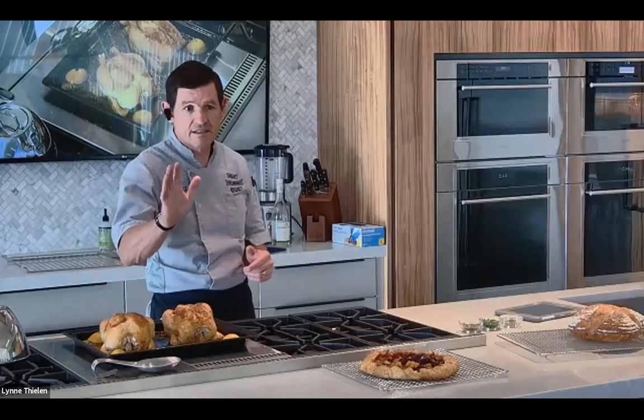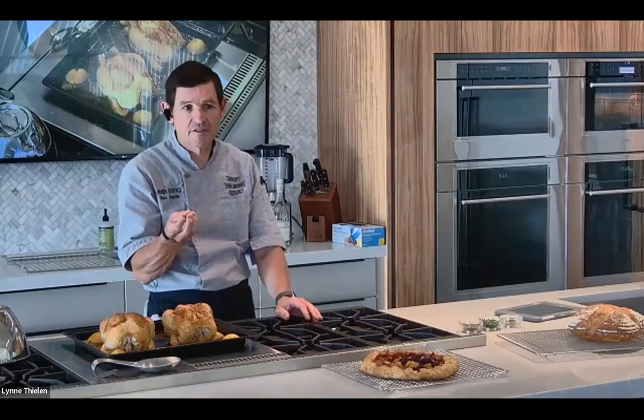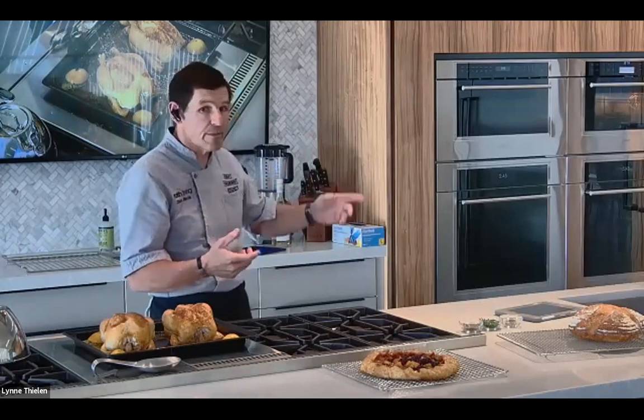It really does do a great job with reheating, and it'll reheat stuff that you would never eat reheated ever. The best example of that, and I always use this example because I'm like a broken record, is rice from any takeout restaurant. Most people know that if you put that box of rice in your refrigerator for one day, the following day it has the consistency of chalk dust. It's grainy, it's gritty, it's awful, right? And when you try to reheat it in a microwave, it gets worse. In the convection steam oven, just put the rice into a bowl, reheat, and it's moist. It's like you just steamed the rice. I kid you not, it's ridiculous how well it does that.